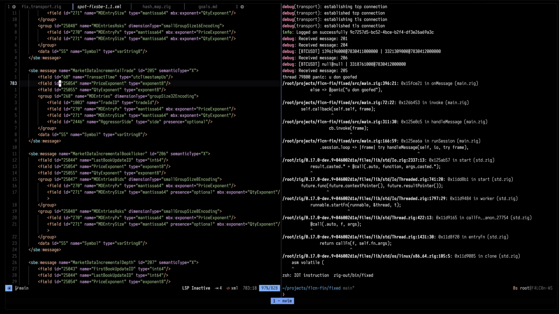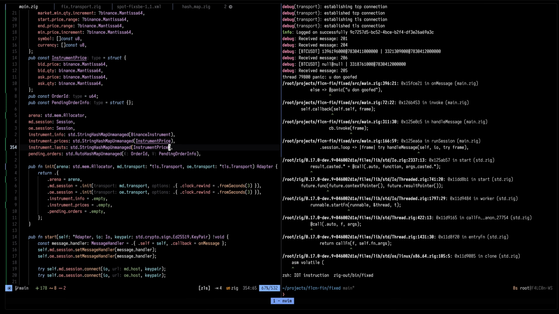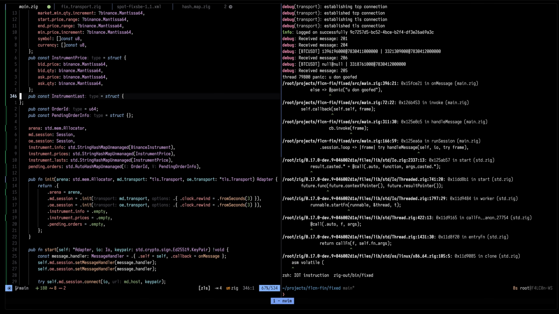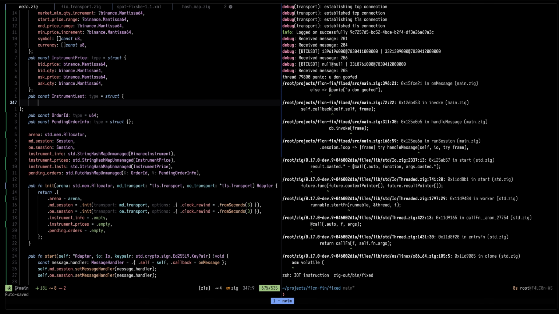And we didn't keep time for this, so there are a few things that are missing from here. So this is definitely just a toy example at this point. So instrument last. I'm calling this last because it's the last known trade price, right? So we know the price.